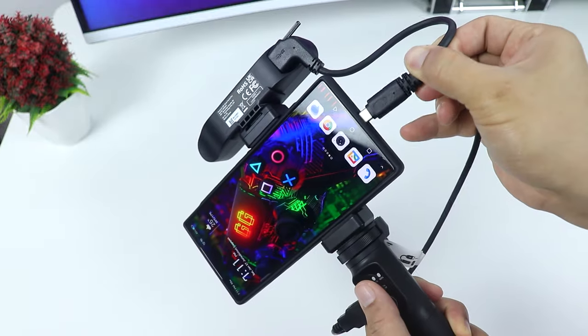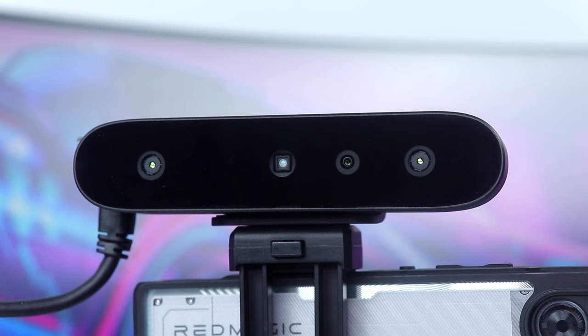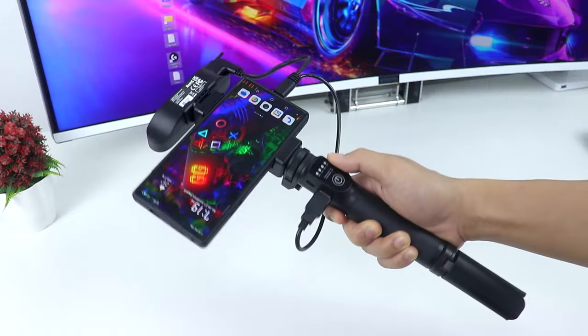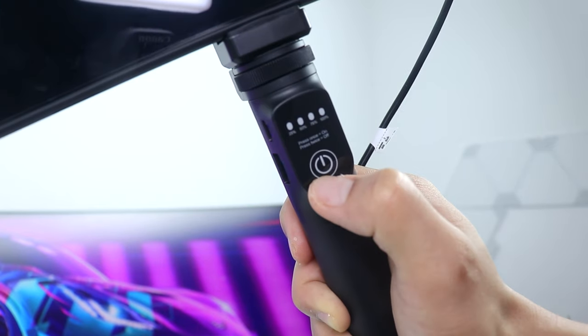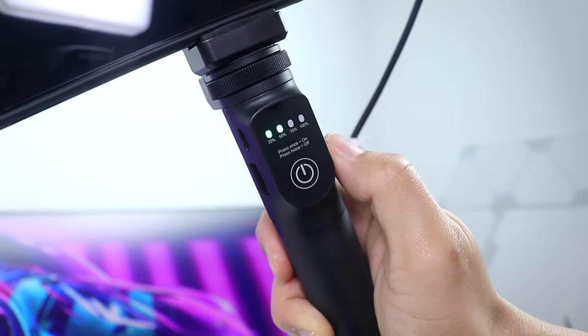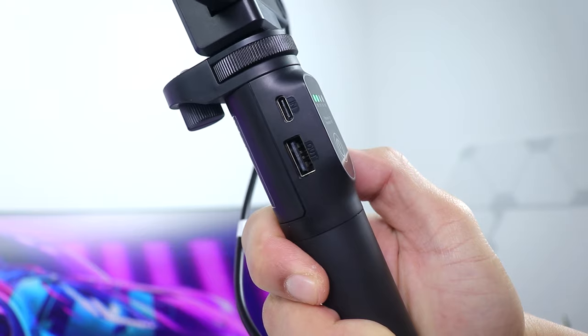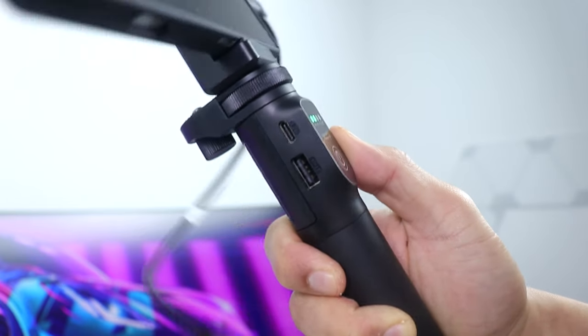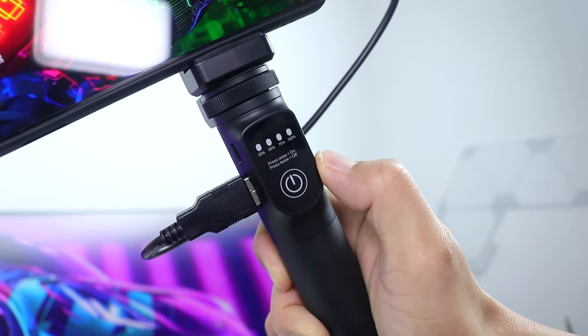On the front here are the sensors — this one is the infrared projector, and there are two infrared receivers on both ends, plus a two-megapixel high-resolution color camera that captures the color and texture of the objects you scan. Here is the power bank grip — press once to turn it on, and there are battery level indicators. On the left side we got ports for charging and drawing power for the scanner, and to turn it off just press twice.